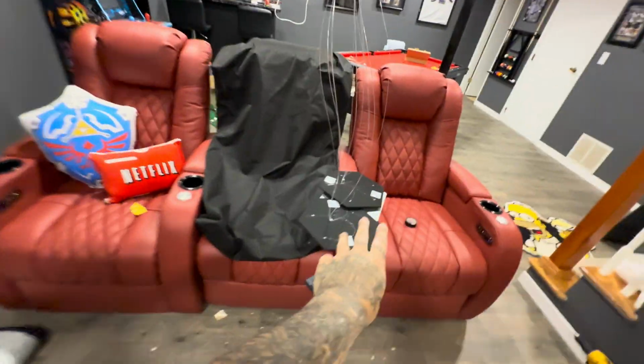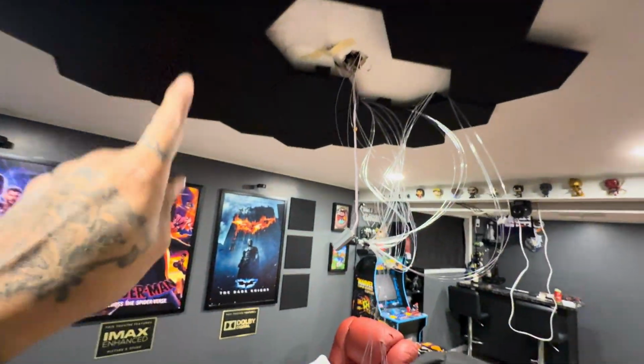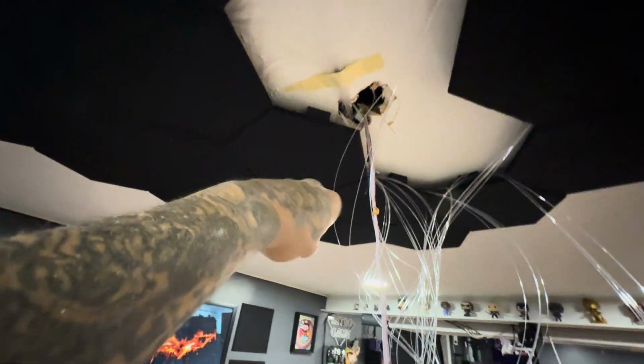Guys, I'm super excited. This is almost done. The Starlight ceiling is almost complete. But before I finish it off and put these two panels on the ceiling, I want to show you guys some stuff real quick. So, one being this hole right here.